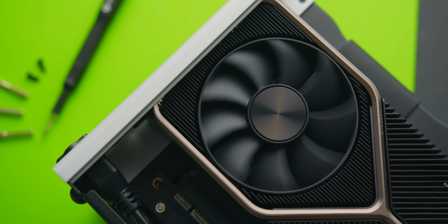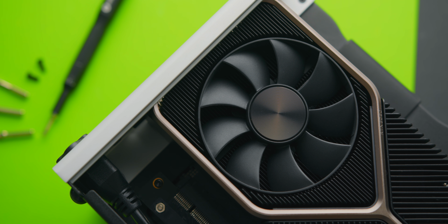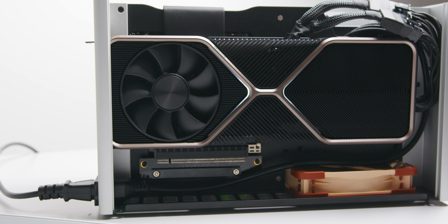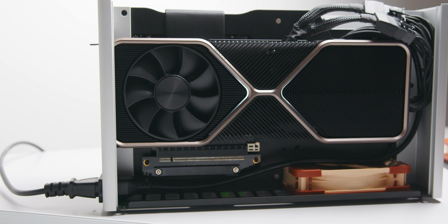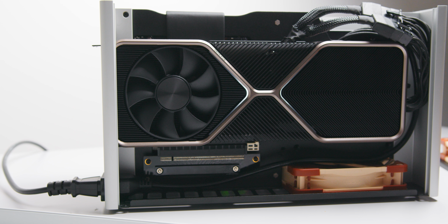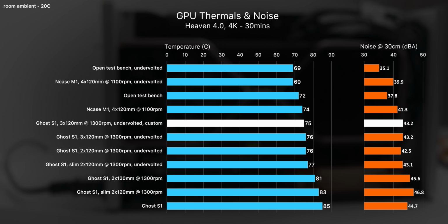The last thing that I tried was independently controlling the two fans on the RTX 3080 and spinning the blower fan a bit faster than the flow-through fan, as the blower end of the card is a bit more effective at removing heat in this setup. The results here weren't as good as I'd hoped though, just a 1 degree drop at the same noise level, but this is definitely worth considering for this layout.